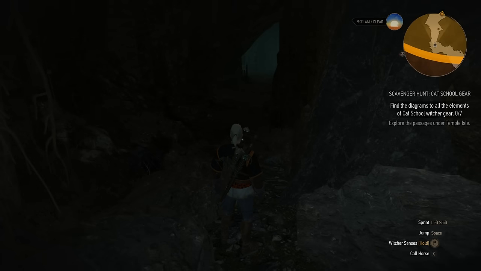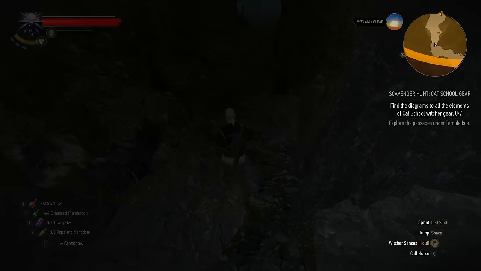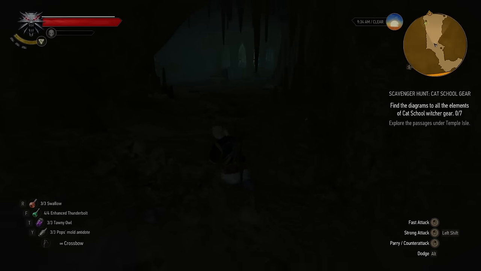Do you know what time it is? It's time to become a kitty cat. I'm gonna look for the Cat School Witcher gear diagrams in the passages under Temple Isle. So let's punch the air and get going.